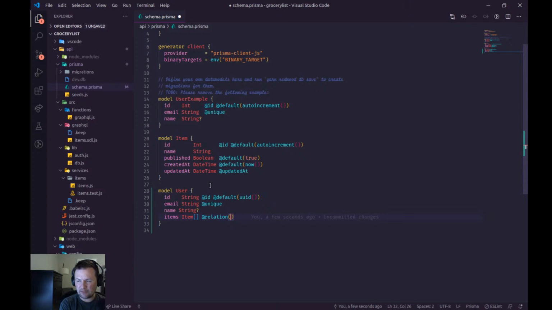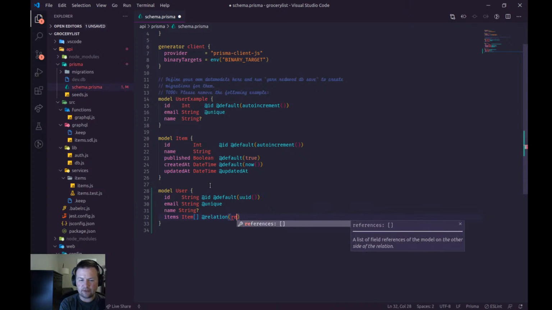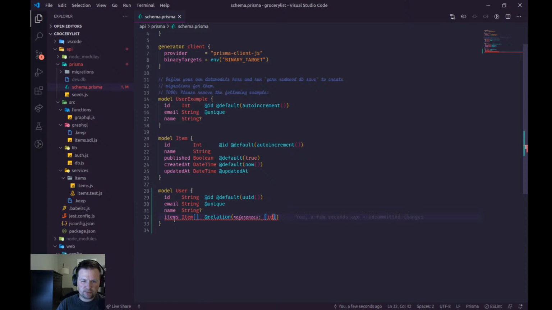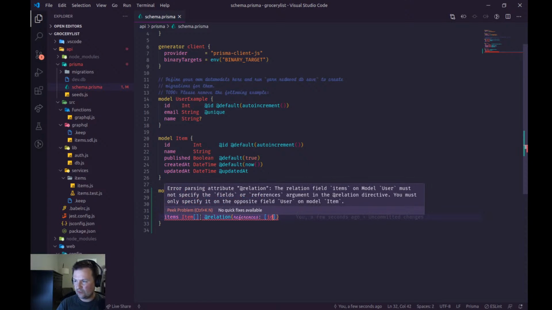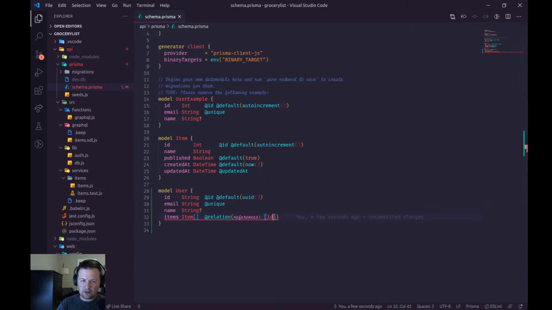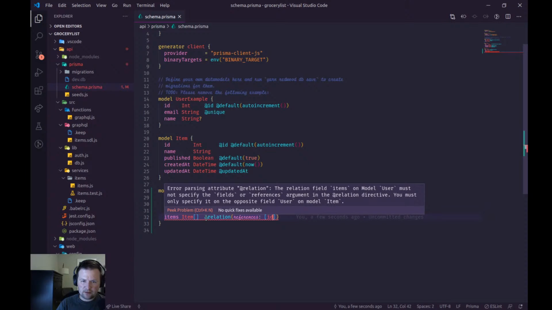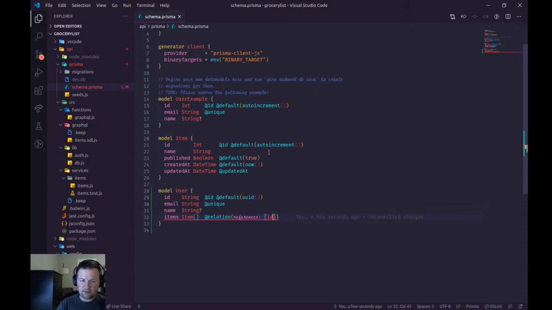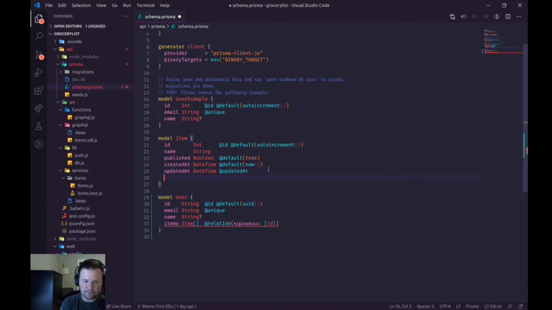We may not need a many-to-many relationship, and we can fix that later. But it's going to create a relationship. What's going on here? Oh, you know what? So items is the relationship on the model field. So you have to also create the relationship on here.